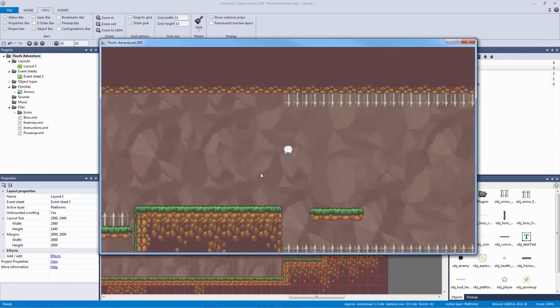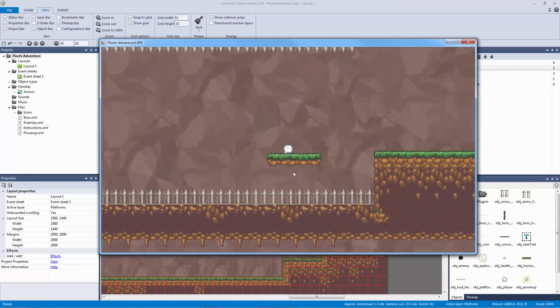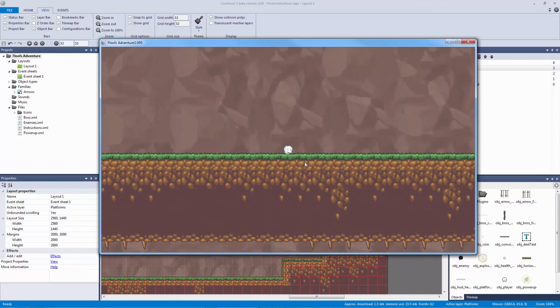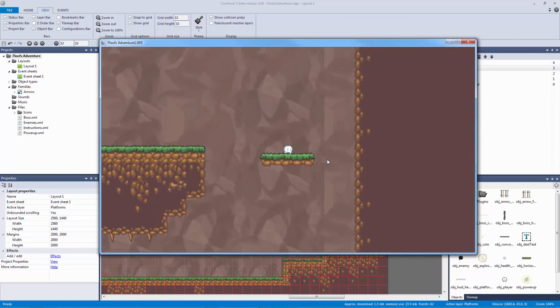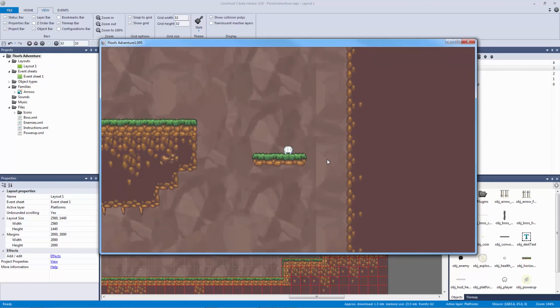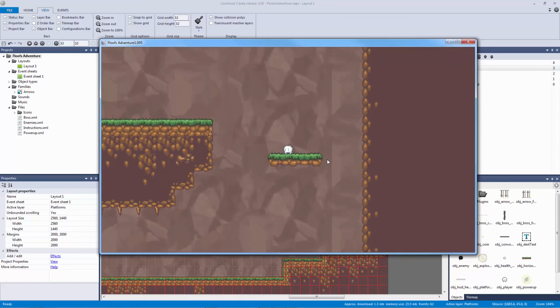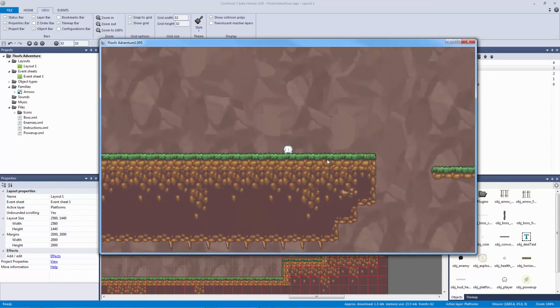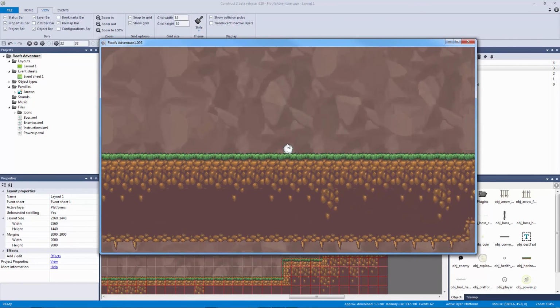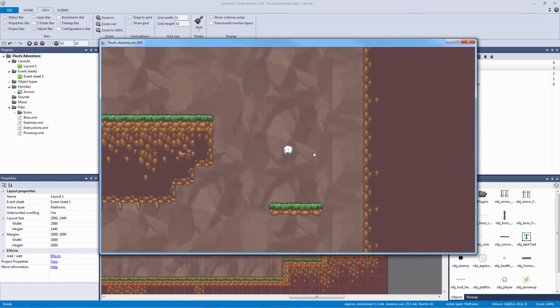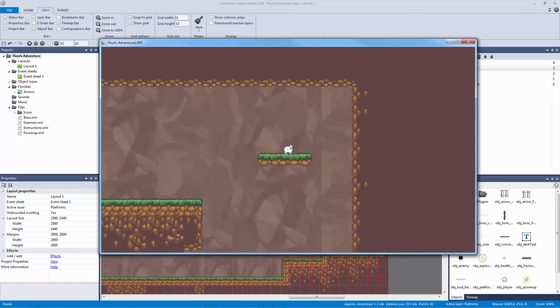Oh, I didn't fall for it that time. It got me. Now we have a lot of new elements that have already started to make our level feel like an actual level, like a classic game out of Mario or something like that. Even if it is basic and even if this is your own version without this artwork, which you are free to use, it's up to you. So basically, it's up to you how you want to make this game from here on in.